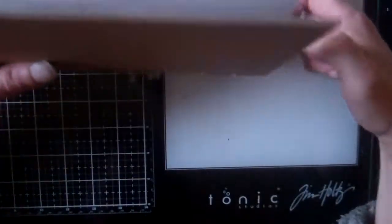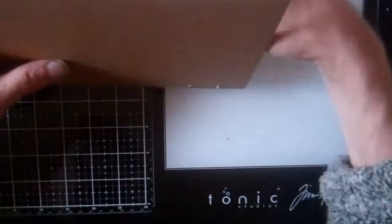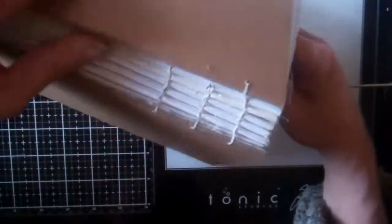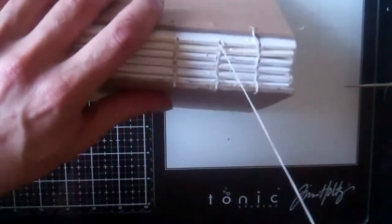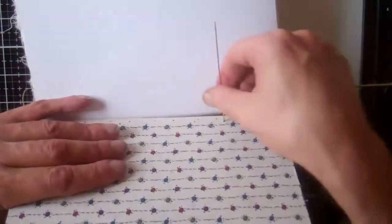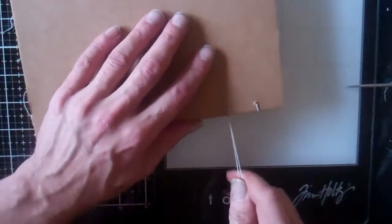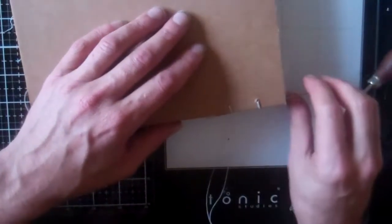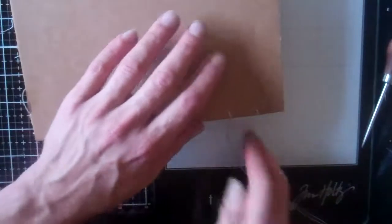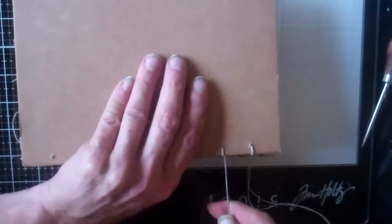Through the next piece, let's just make sure that's tight enough, pull that tight. Through your next piece, through the front of the cover, that tight, lock that one in, pull it tight.